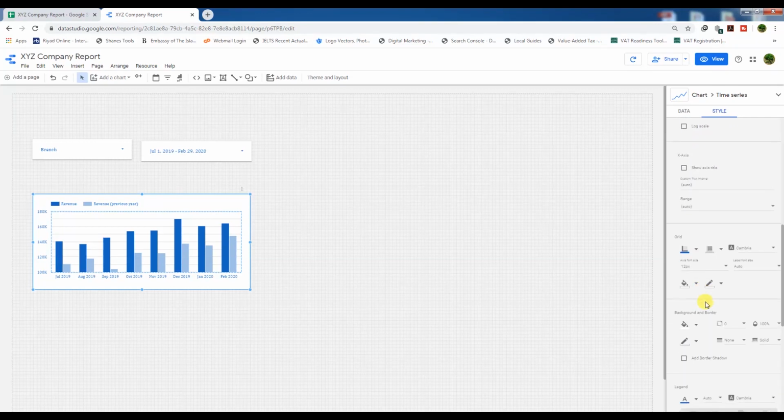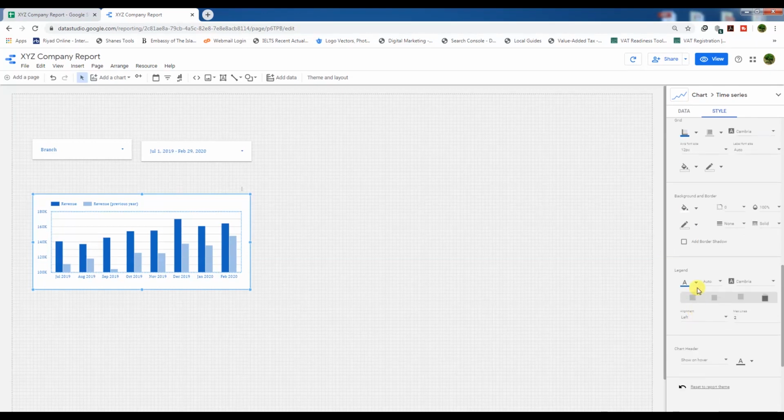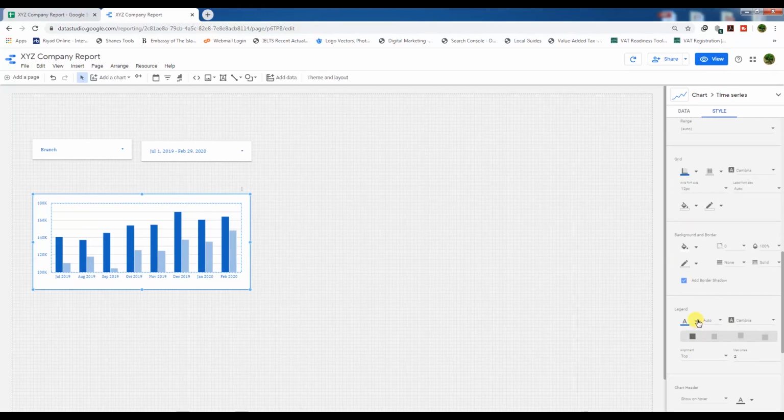Okay, legend, we don't need to have legends, so hide legends. Cool, the things are working properly. Okay, it's okay now. Okay, go to the view mode and see our first chart is ready.